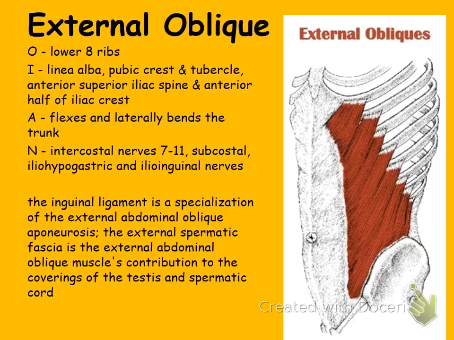So when you're doing the internal and external obliques, you're going to rotate one way and the other way. You only have to bring the shoulders off and then contract the muscles, because that's all you're really trying to do. You're not going to make these huge, but they're going to be strong. Okay. So that's the external obliques.